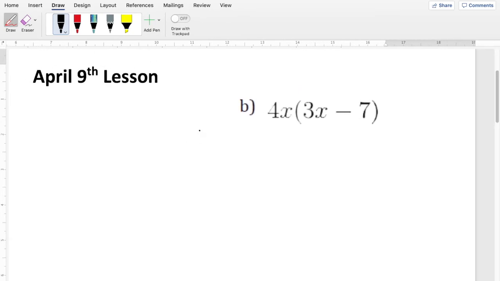Let's scroll over here. Let's do this one. So, we have 4x on the outside, and 3x minus 7 on the inside. So let's distribute here. And we're going to distribute in. So first we're going to do 4 times 3 is 12. Then x times x. Those are exponent 1s there. So 1 plus 1 is going to be squared. Then we're going to distribute again. 4 times 7 is 28. That's going to be a negative. We have the x here. So it's going to be x times just nothing here. So it's going to be simply like so. So we have 12x squared minus 28x. That's as far as we can go.